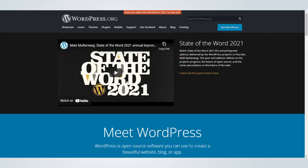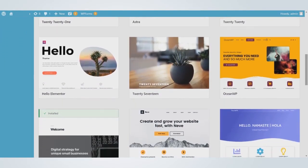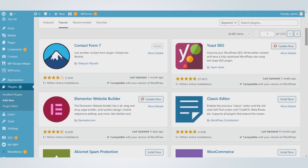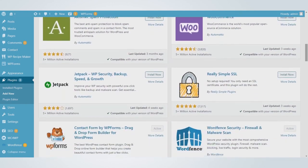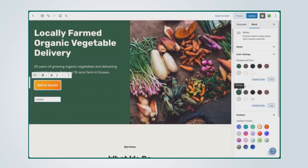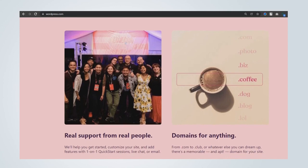Next up is WordPress. WordPress is the most popular website builder in the world. A quick note: WordPress.com and WordPress.org are two different platforms, so don't get confused between the two. WordPress is great for bloggers who want a website to host their blogs. It includes a large number of themes and hundreds of thousands of easy-to-install add-ons. WordPress has an advanced blog editor which makes it easy to customize the size, color, and placement of each element separately. You can also buy a domain from WordPress without upgrading your current free plan.